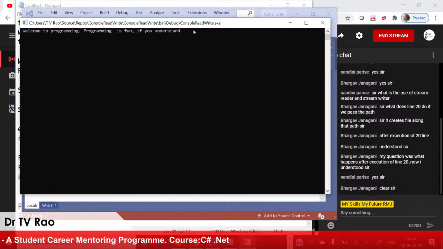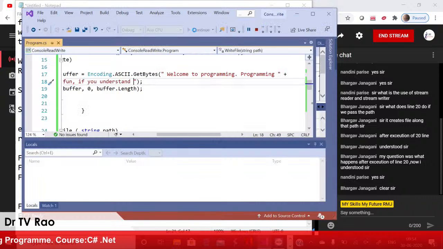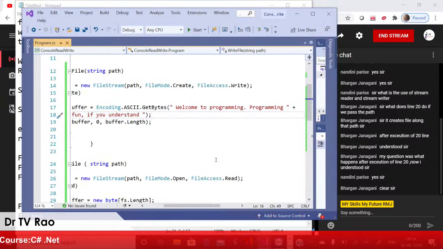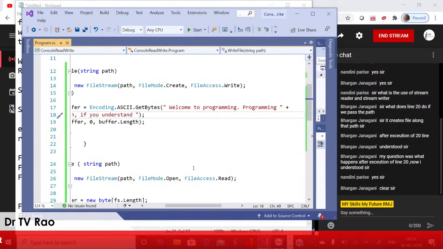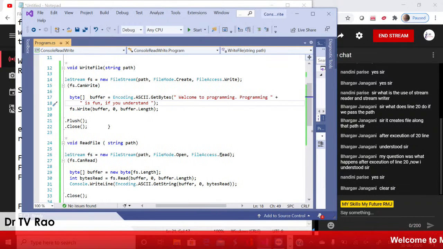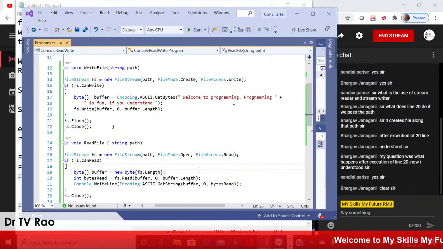Is this clear? So you can add any number of lines to it. Automatically plus is created, so that line is extended.